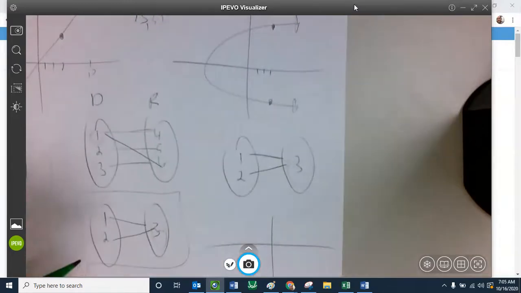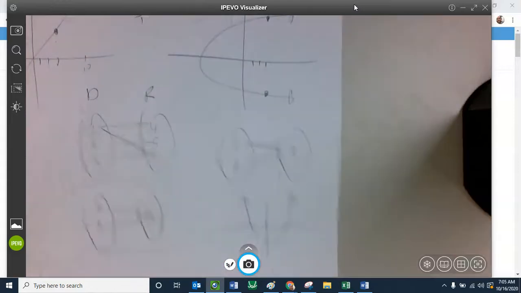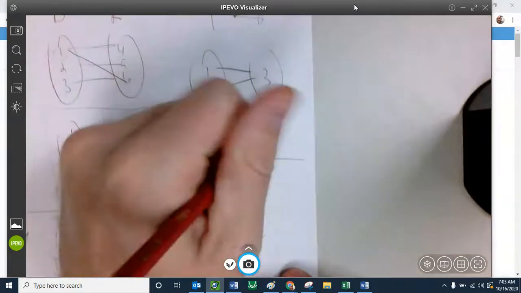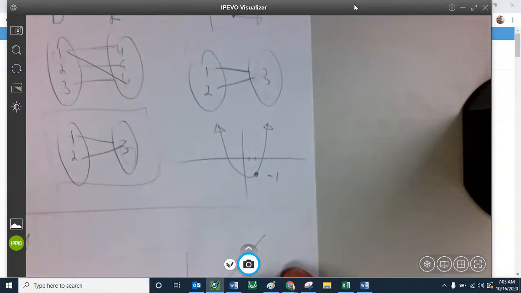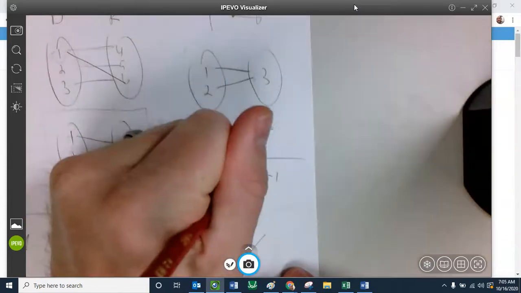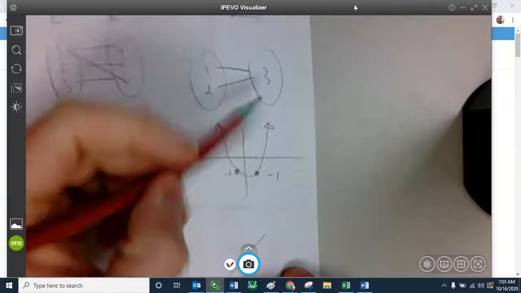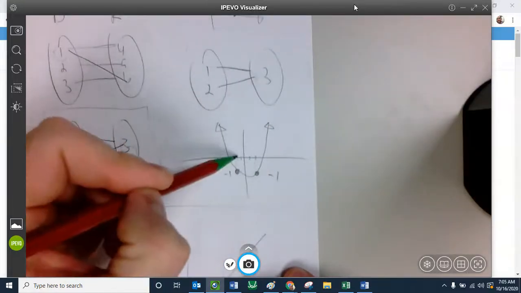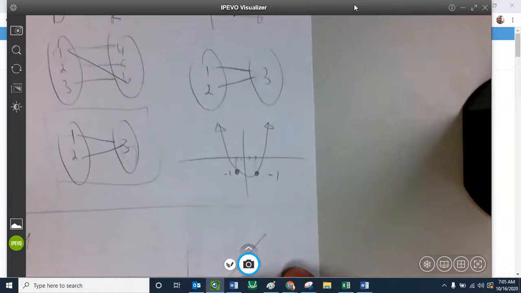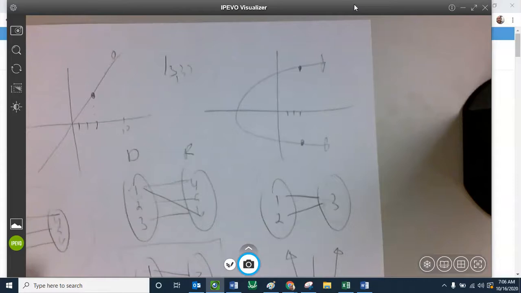Okay, let's look at it on a graph. Something like a parabola actually doesn't have an inverse. Okay, yes, it's a function. If I insert a 2, maybe it kicks out a -1. That's cool. But if I insert a -1, what is it going to kick out on my inverse? Because there's -1 twice. It's over here it's -1, and over here it's -1. So I wouldn't know what I inserted. Did I put in a 2 to get this, or did I put in a -2 to get this? I don't know, okay?